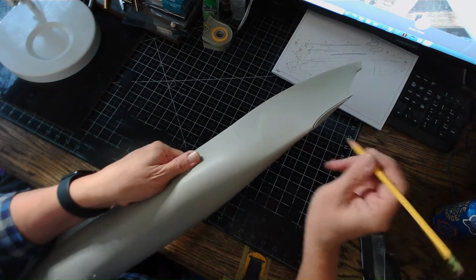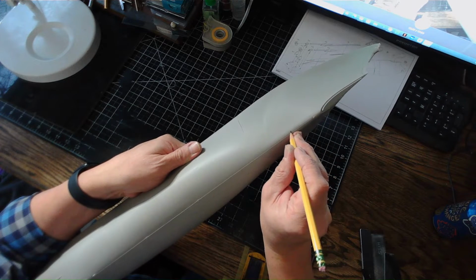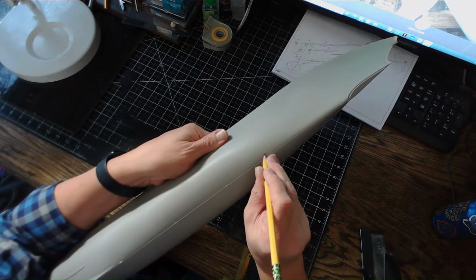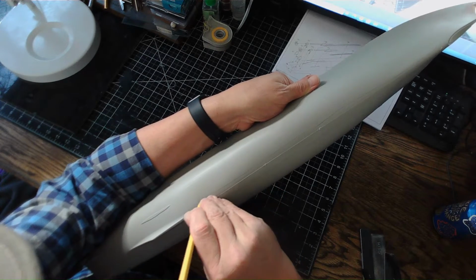Then, similar to what we did on the other side, we're going to go ahead and mark down that entire long mold seam all the way down the center of the hull.